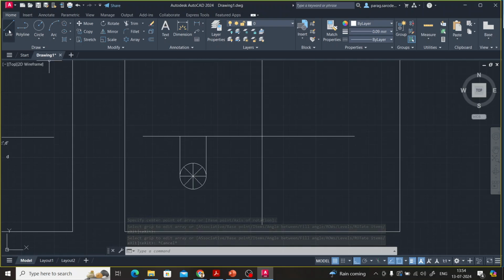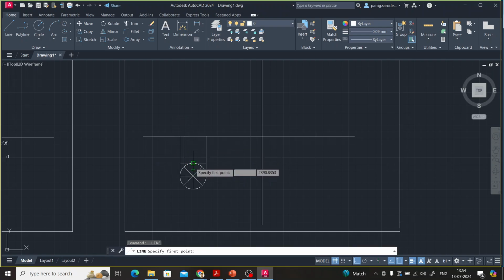Correct? Now from each part we will take one projection like this. In this way, right? Then we extend it further 60 mm. Okay, the base is 40 and we draw this.